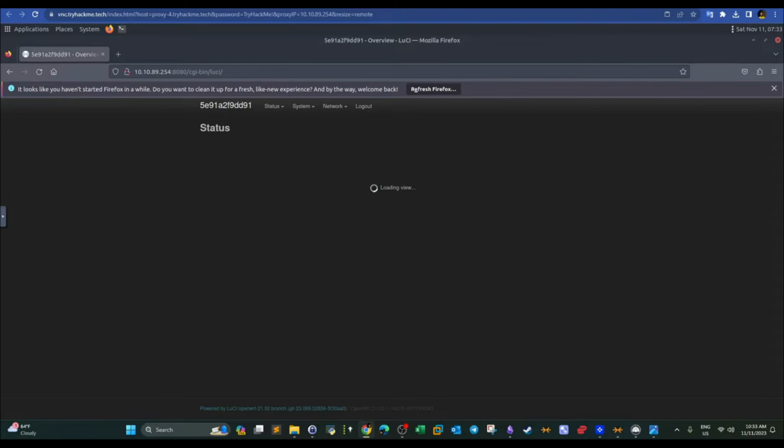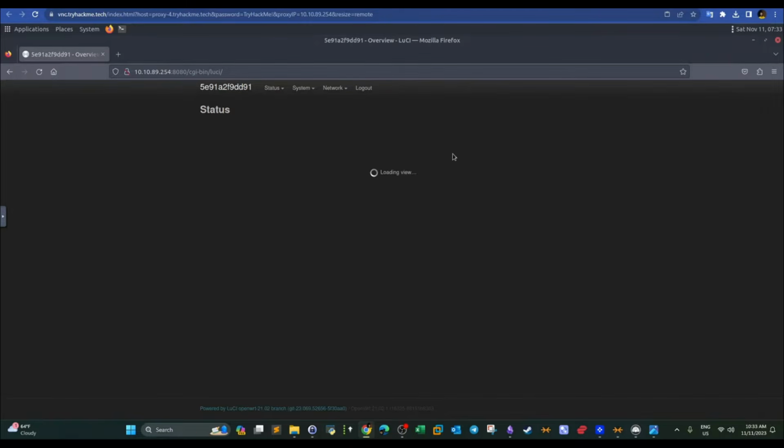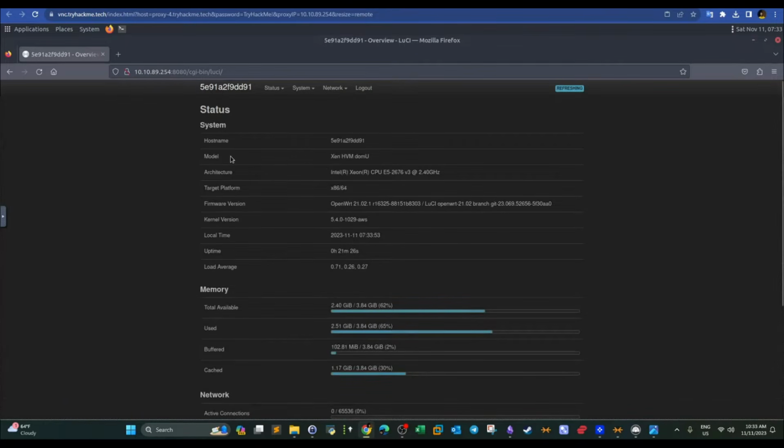Router security. What is the first thing to do when we configure a router? Say you have purchased a router and you now want to configure it. Hopefully after this loads up. Yeah, finally. So for this demonstration, we are using an OpenWRT router. Now, the first thing to do is to configure the general settings.